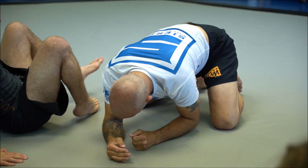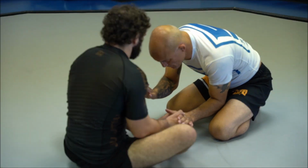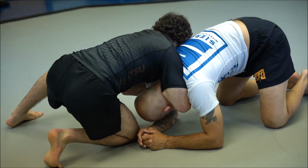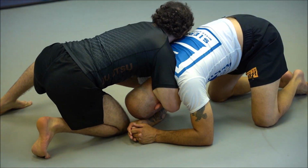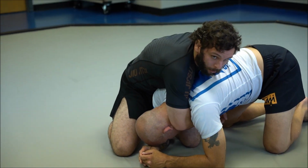So, we will do that again. We'll start with this side. So we're here, moving down. I connect my hands, I want to make sure he can't connect his elbow with me. And I bring my knee inside. First thing I gotta do, grab my own thigh.